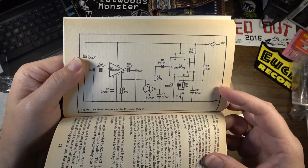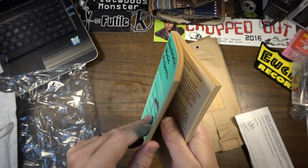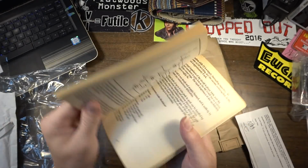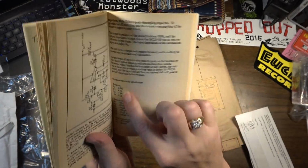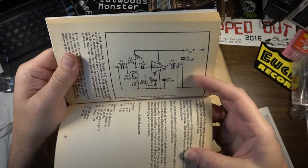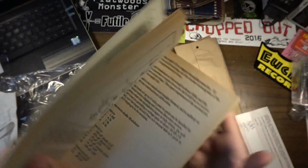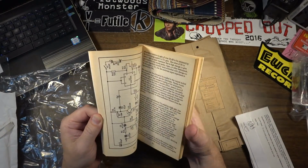There's an envelope shaper, filter, whatever you want to call it. This is freaking cool, man. It gives you parts lists if you want to build the thing. An audio modulator. Okay, that's pretty awesome, man.